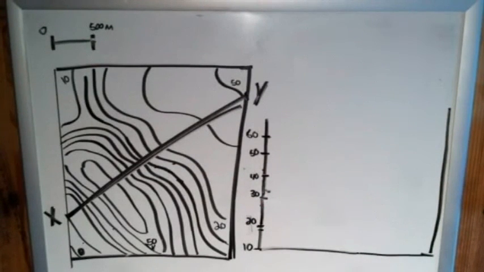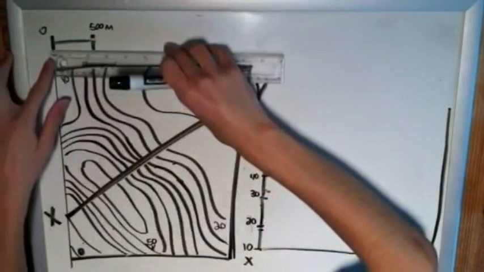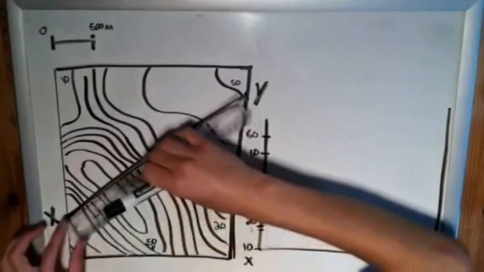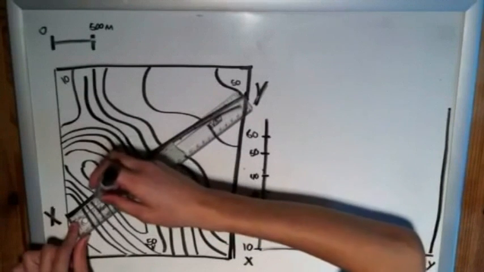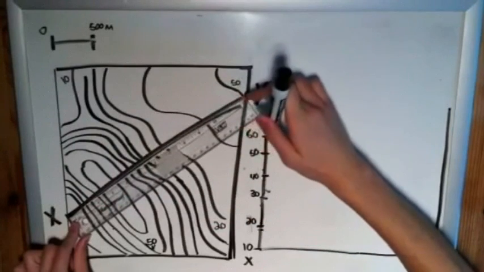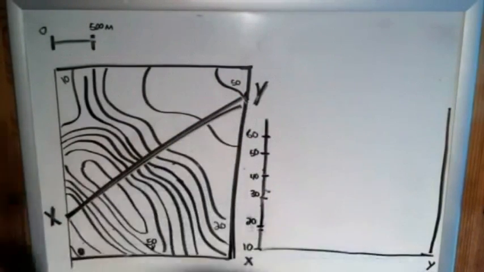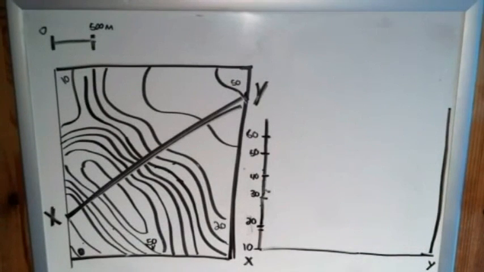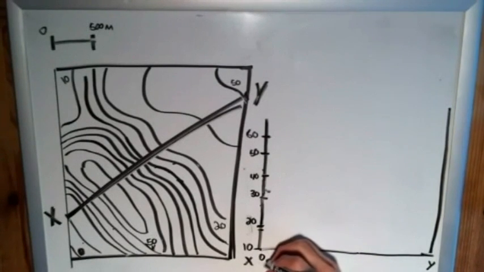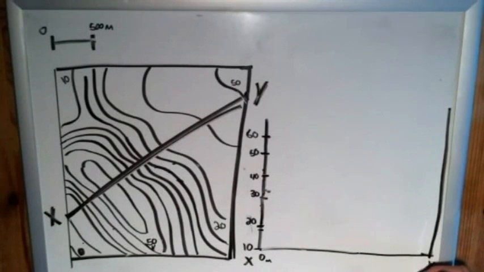And now we have to work with our horizontal axis, which in this case is distance across line XY. So we'll start here, go from X to Y. 500 meters is about two and a quarter inches. That's about half, so we'll call that five times 500 meters, roughly. Once again, not trying to be perfectly exact here. So we'll call that this entire thing 2,500 meters. So we'll start here zero meters, and then we get up to 2,500 at point Y.